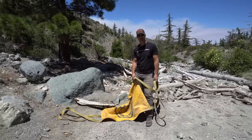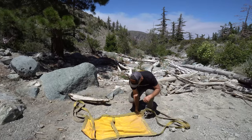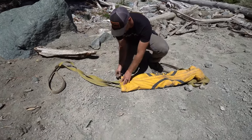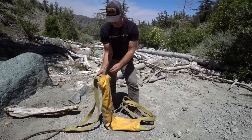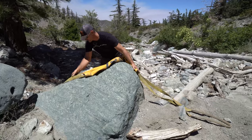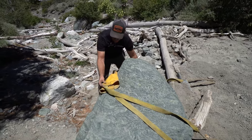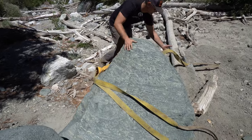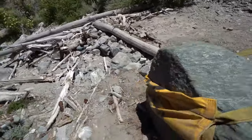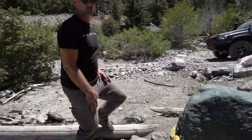I wanted to talk about one more thing — how to wrap the Deadman around a rock and use a good-size rock as an anchor point. You want to make sure the straps are around the widest or at least most secure part of the rock. Go ahead and fold it over on itself. If you look at the straps right now they're actually both very close to each other — that's the source of all the strength. Wrap this around the rock, ideally around the base, or the widest point — whatever seems most secure. You can see from the back that I've got it around the rock pretty securely. When attaching to the winch line it's going to be fairly low to the ground, so I'm not too worried about it slipping over the top of the rock, but you'd want someone to keep an eye on that.